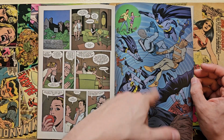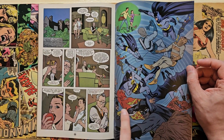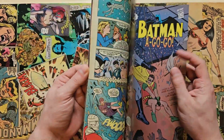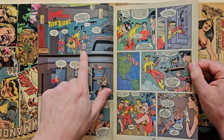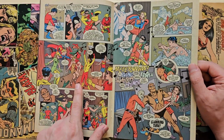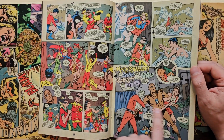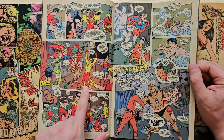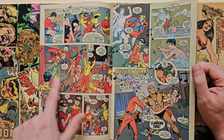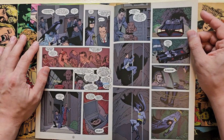Great. All these splash pages are a lot of fun. Just a ton of movement, seeing all the different designs. I just love the costume design that Allred uses. I should have pointed it out more in the Teen Titans one, but something else about this is I love that he sells that these are teenagers really, really well. Their body is different than the way the adults' bodies feel. They look kind of prepubescent, and their costumes almost look like they're wearing Halloween costumes, and I think that helps a lot. Just really smart.